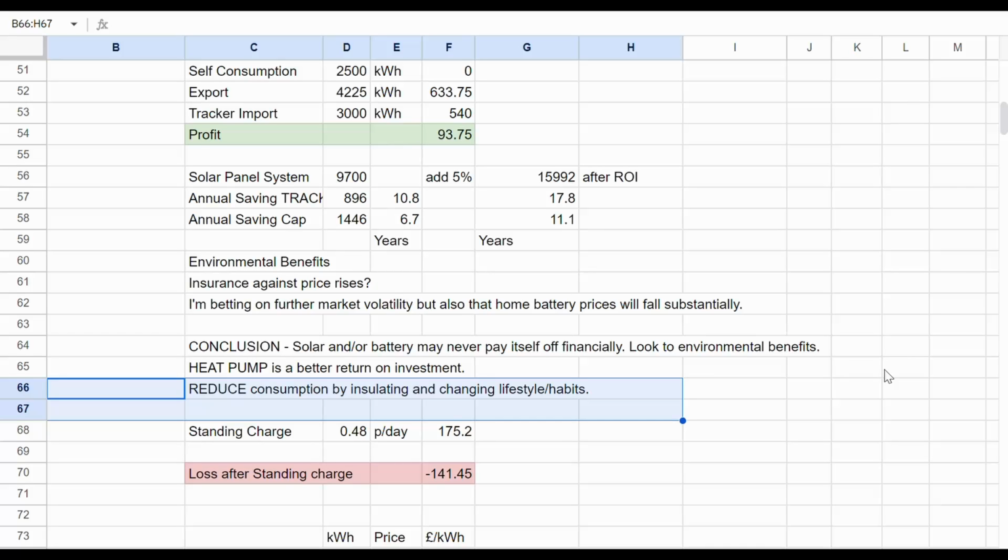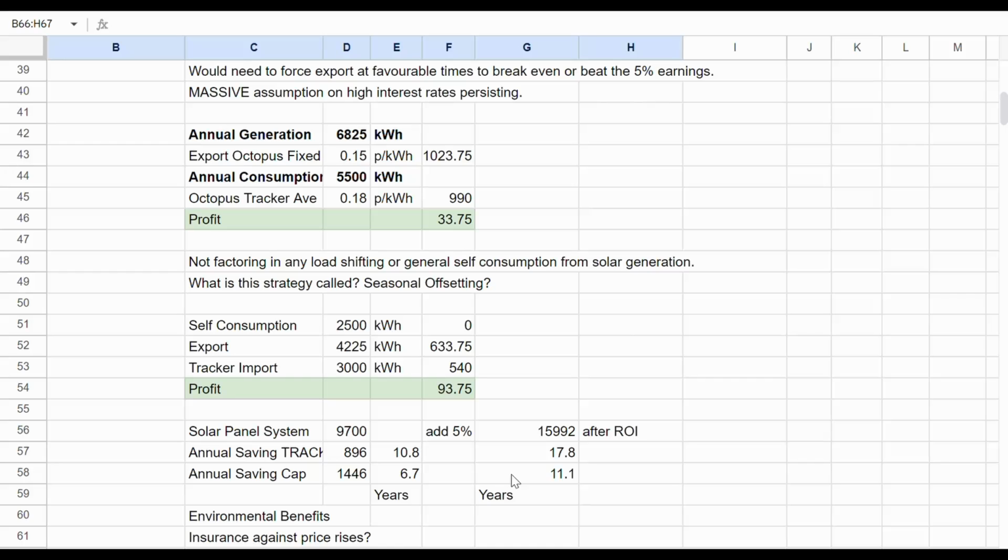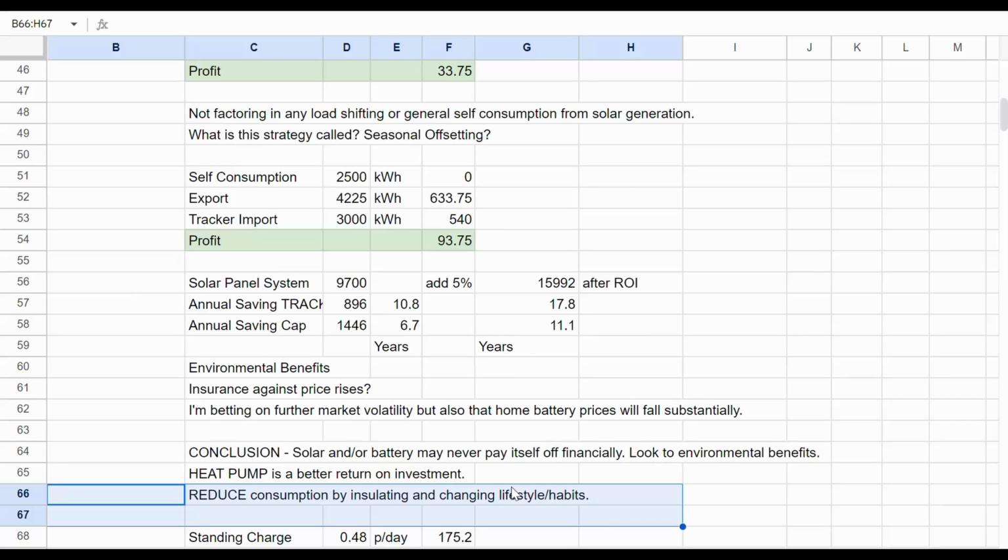A few people have actually questioned the low consumption considering I've got a heat pump. We are a family of 5, and I don't know, we have some good habits, but we don't scrimp. I've got young kids, TVs, all sorts of stuff on. I don't want to cast any aspersions and make any judgment on anyone with much higher consumption and use. I'm sure there are reasons, but reducing our consumption is probably a much wiser strategy if you want to save some money, rather than investing in a solar system or a battery system.